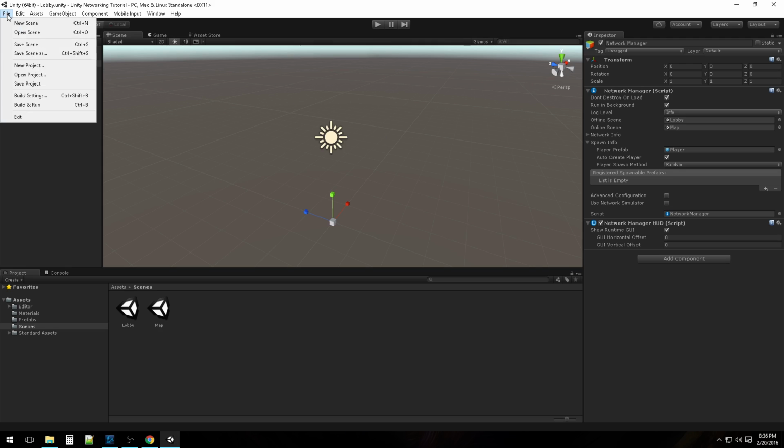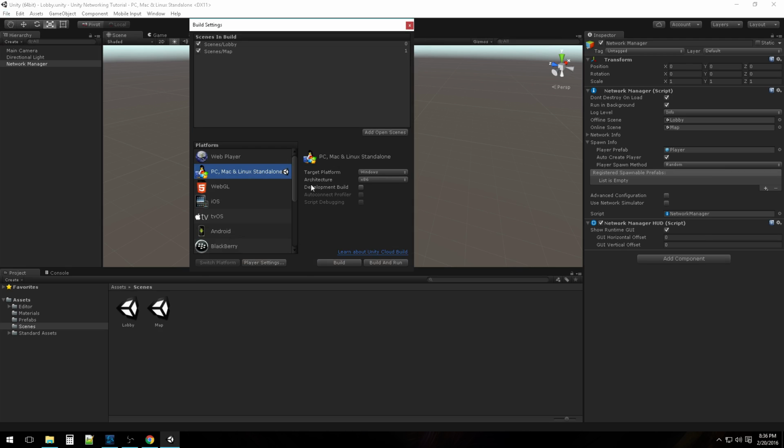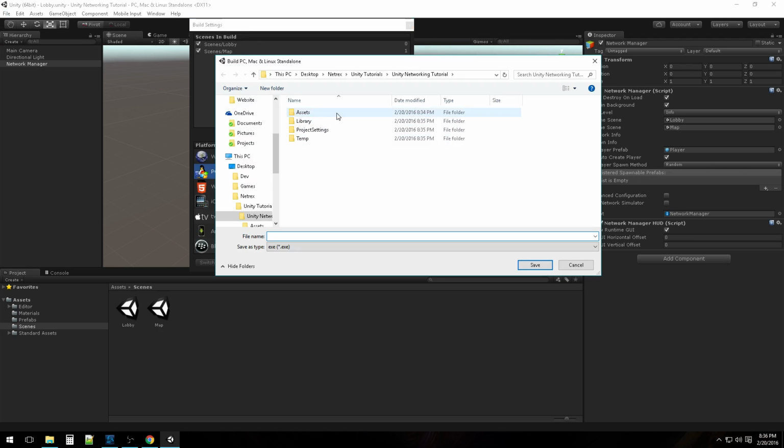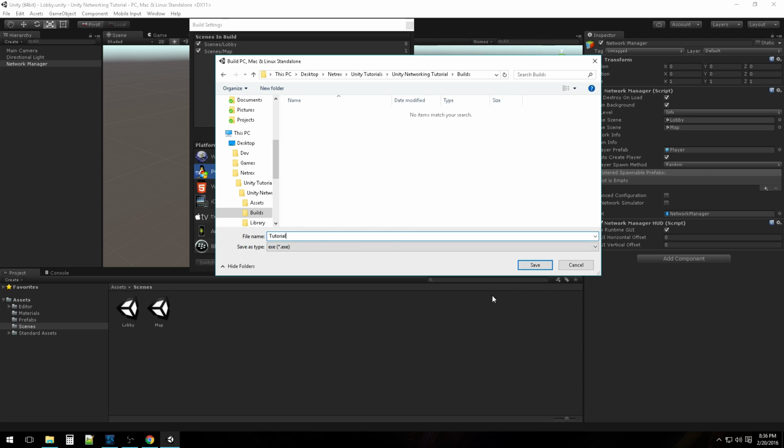So we're going to need to run 2 copies of the game, and we can do this by just building a version of the game. We can do that in build settings. Then click build and run. And I like to put all of my builds into the builds folder, so I'm going to create that folder. And I'm just going to call this tutorial.